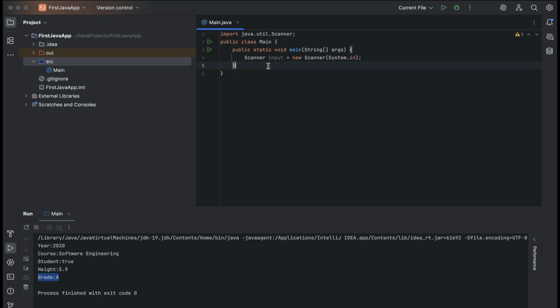So think of this as having a new file right here called Java. Inside that file, I have Scanner, and the Scanner is to take input from a user. Now I come into my main file, and from my main file, I have to import my imaginary Java file. If I import my Java file, then I have to call it from my main file, which is the file I'm in now. So that is what I'm currently doing.